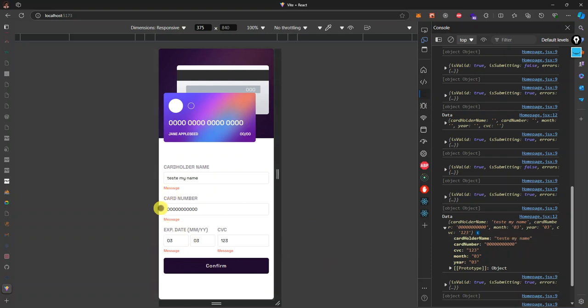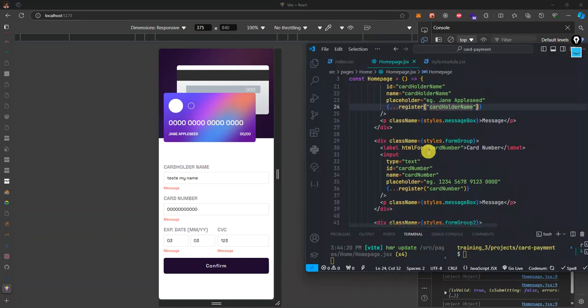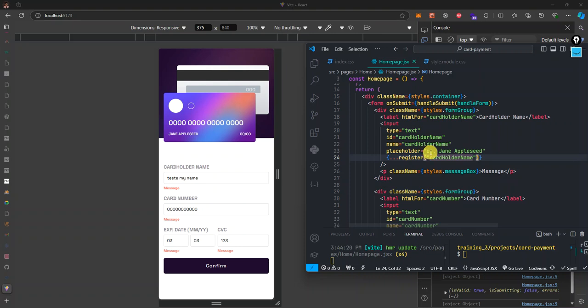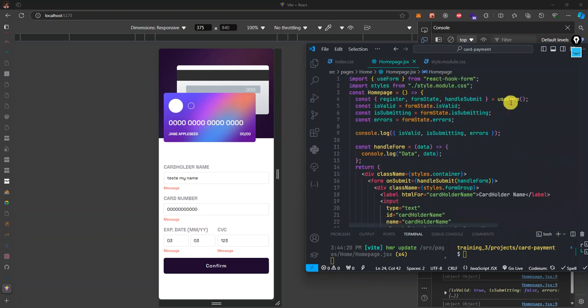And based on this, we can now add validators into our form. As you can see right now, it's saying our form is valid because we don't have any validator on the form. But you can actually supply that in there. You can give it some validation that you want to use. But here, I will not be doing it like that. I will do it directly from here.